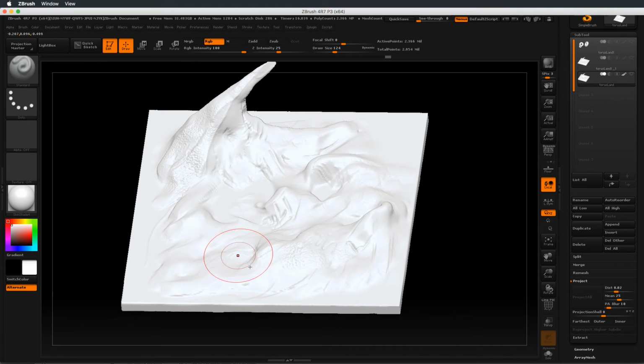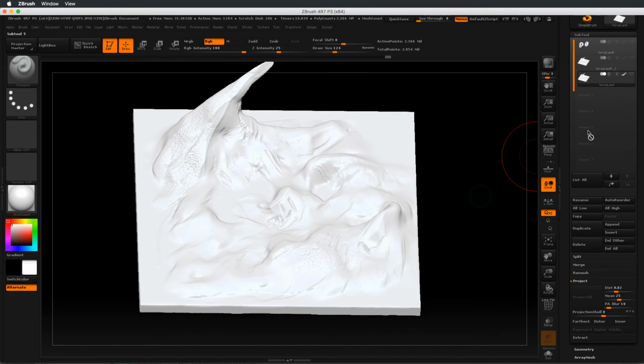And finally, we want to get this information out to Maya. We want to kick out the lowest resolution version of this and then get the maps we need from it.